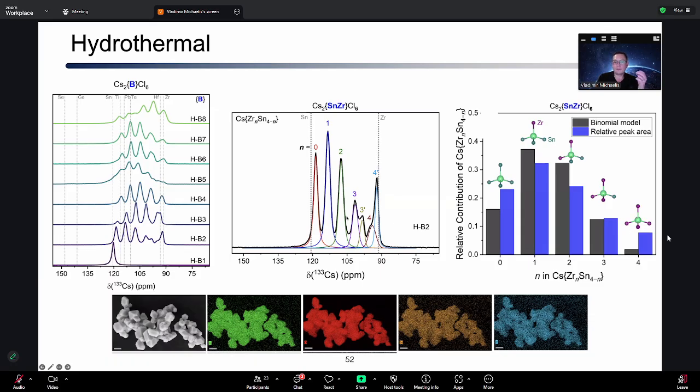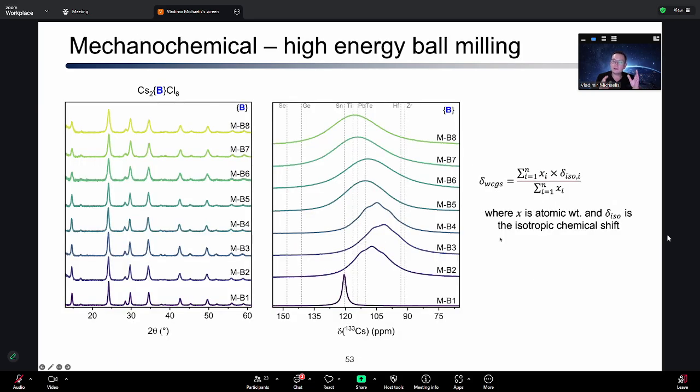And if you actually fit these data, you'll notice they're not binomial, all right? Because they're not homogeneously random, we actually have heterogeneity. So the X-ray says they're homogeneous, but the NMR is demonstrating that you have domains. So they're not a homogeneous system. Whether they're nano or micron is a different question, but you have domaining. This is not shocking because we've shown in the perovskite phase, when you do solution methods with mixed halides, you can get chlorine-rich phases. So similarly, you're getting some other zirconium or tin-rich phase.